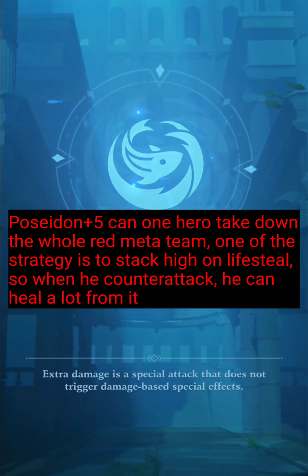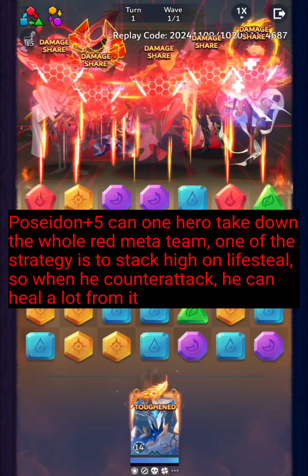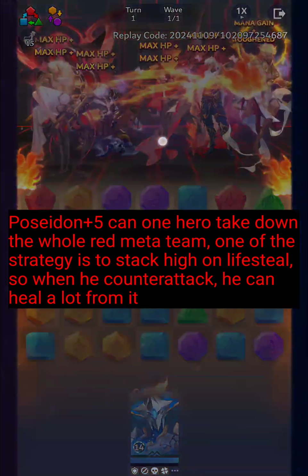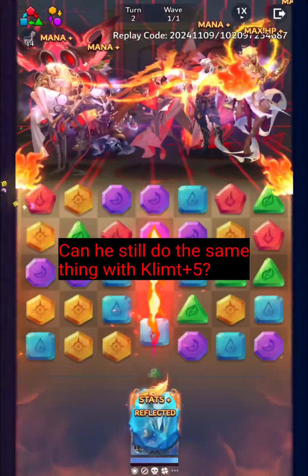Can Klimt+5, one hero, take down the whole red meta team? One of the strategies is to stack high on lifesteal, so when he counterattacks, he can heal a lot from it. Can he still do the same thing with Klimt+5?